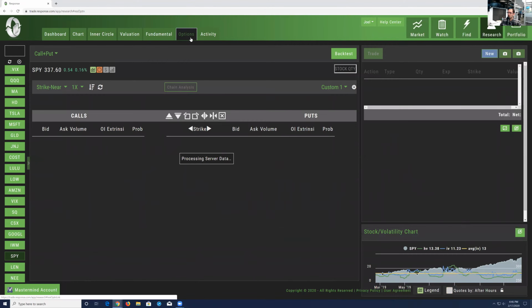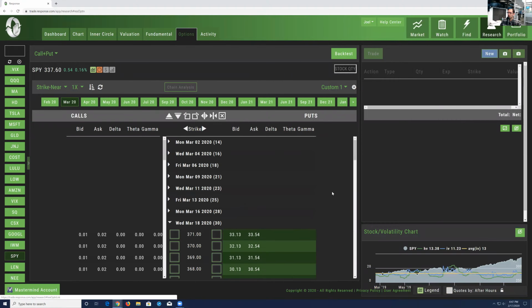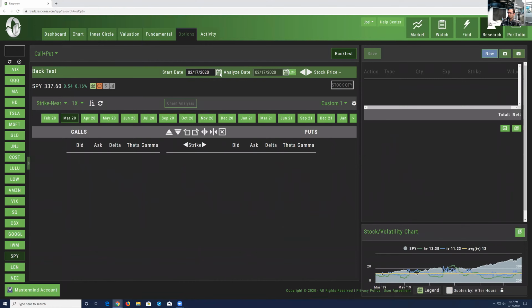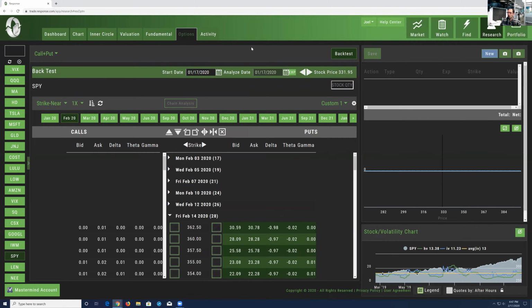So I'm going into the options here. And I'm going to use our back testing tool that we've got on this platform. Great, great tool for educational investigating. I'm going to go a month ago here, January 17th. That's when volatility was really, really low on this. And you know what? I don't want to do this on a Friday trade, so let's change this. Let's go, well, you know what? Yeah, we'll keep it easy. We'll do a Friday trade.